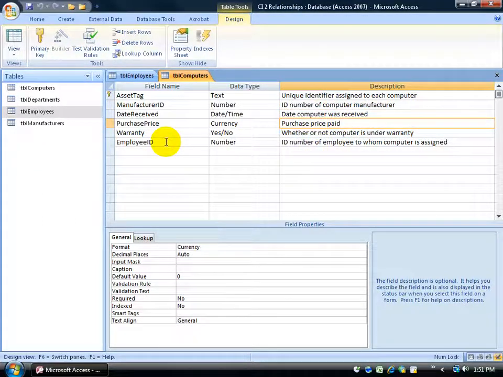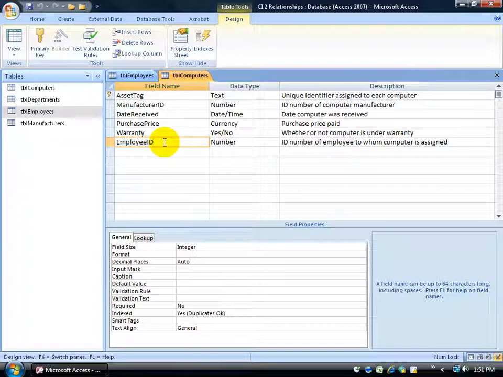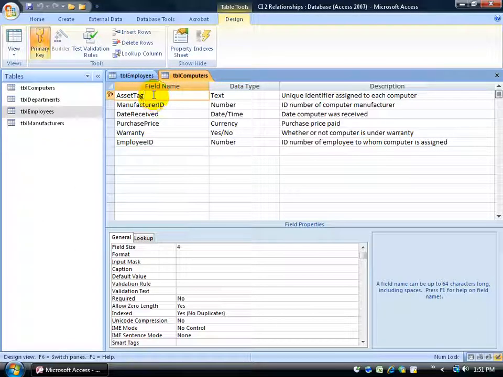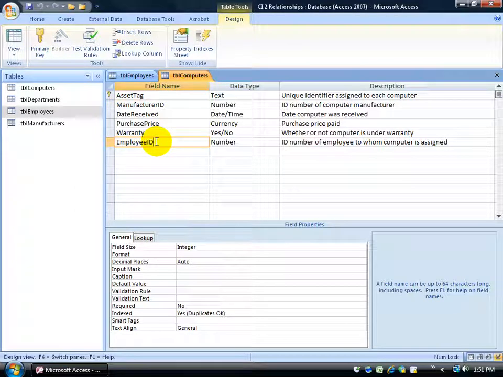So what I did is I came down here and I said, I want a foreign field here that I can relate this table, all the computers within this table, to an employee so they match up. So when I create an employee and I assign them a computer number, these two tables relate their employee name to the actual computer number or the asset tag. So I create what's called a foreign field. The reason why, again, it's a foreign field is because I'm going to link this field later on. There's a special screen that we can go to that we can actually create these links. Not here. Right now, all we want to do is create fields that we can see down the line that we're going to relate to a primary key in another field.